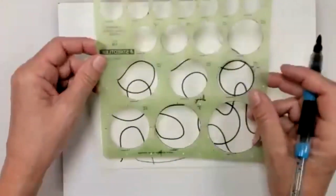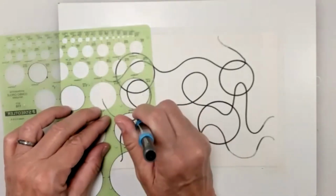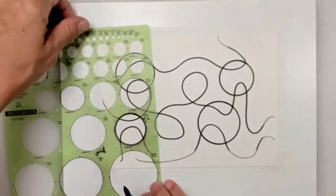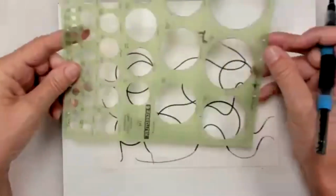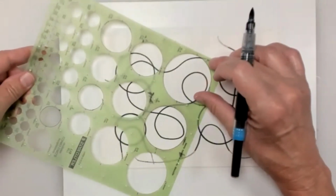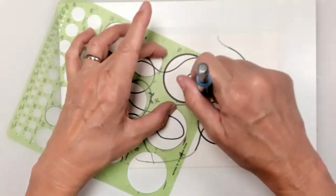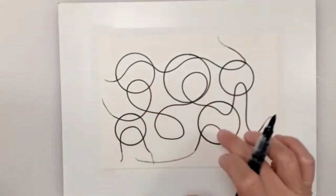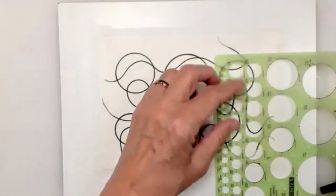But basically, you're just making shapes, scribbles and circles, and really not worrying about drawing anything in particular. It's very abstract, it's very fluid. I've got 4 circles. I'm going to do a 5th one, maybe a big one right there. And then I'll explain what we're doing next. So we're just doing some circles. I've got 1, 2, 3, 4, 5. I might do a 6th one, a little one right down here.